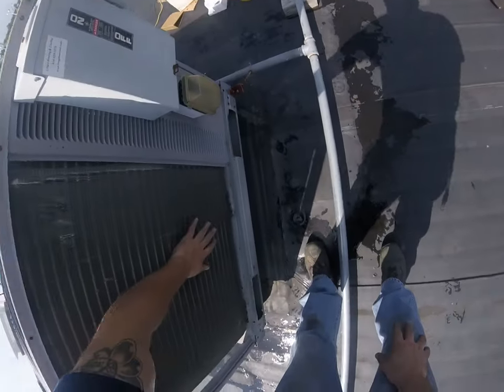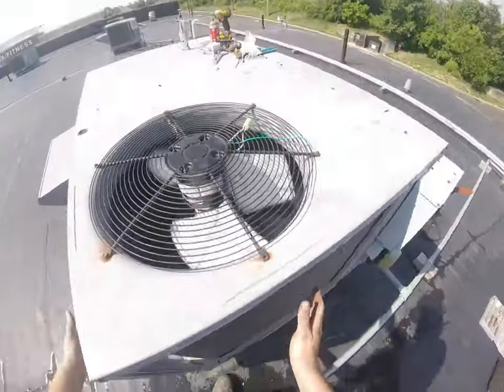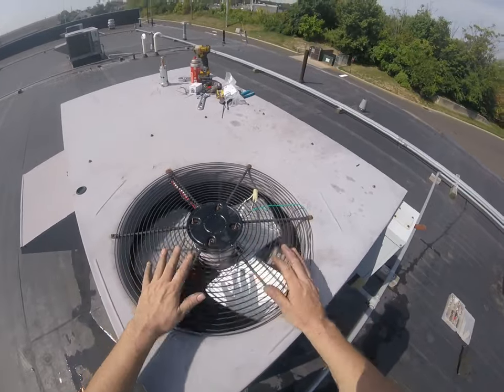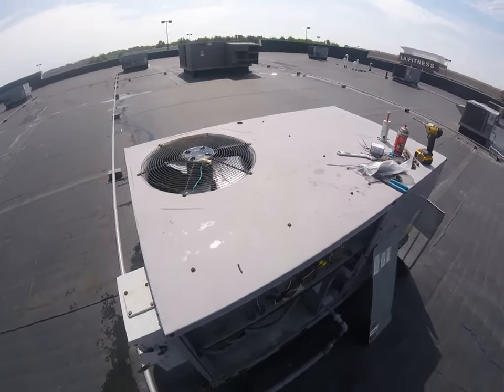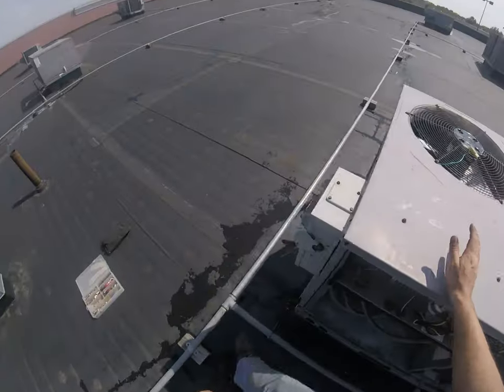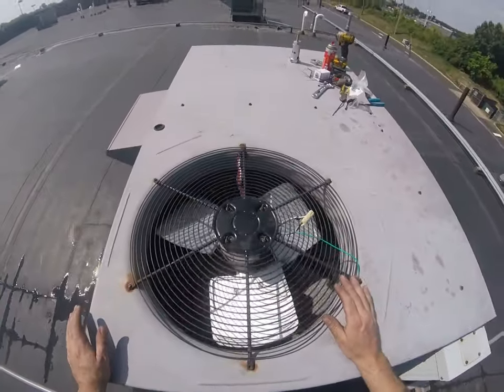Direction. I can feel heat over here kind of coming out at me. Heat should be going up. So I'm gonna shut her down. I'm gonna reverse my rotation. It just didn't feel like it was coming out like it should.